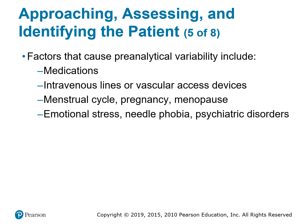We also have to analyze what type of medicine they've been on. Are they on blood thinners? Do they take a baby aspirin every day? We have to know what kind of medicine. If they're in the hospital, what side is their IV on? We have to know which side is the good side and which side is the bad side.